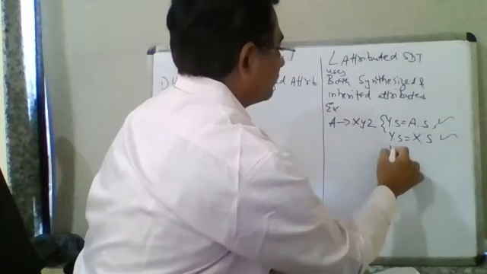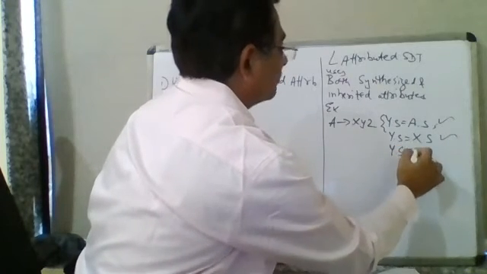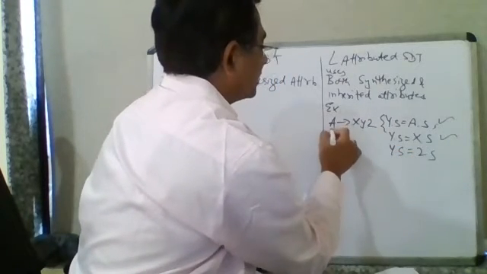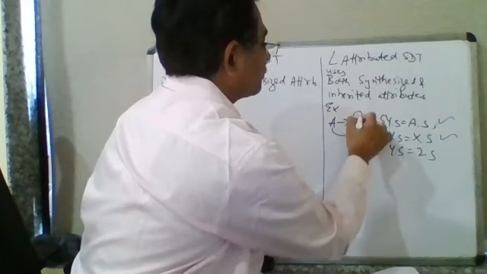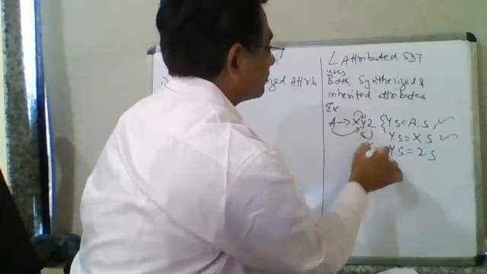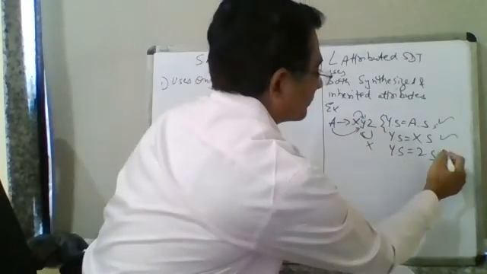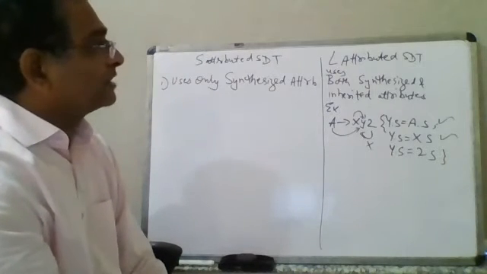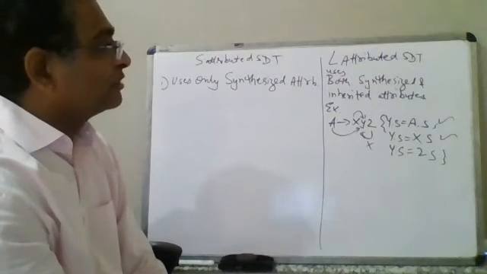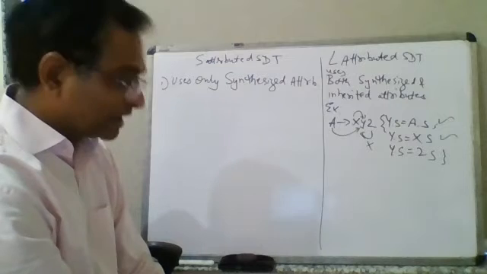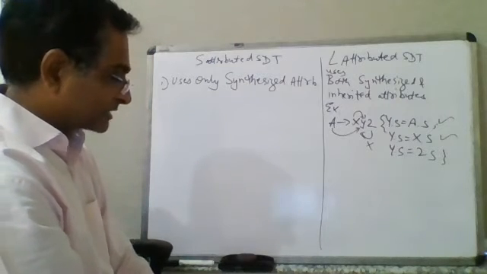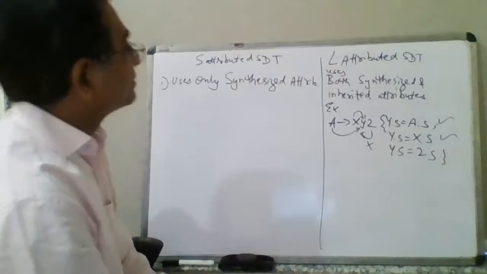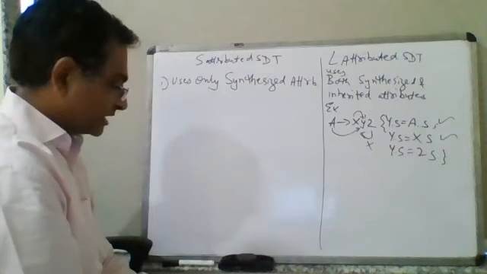But it cannot have the value, that is y.s cannot have the value from z.s. So it can have the value from this, it can have the value from this, but not from this. So this is not possible, right? So in this way, these things would be there. That is why it is known as L attributed. It is going to get the value from the left hand side sibling only, and not from the right hand side. Excluding the right sibling, it can get the value, right? So that is one thing.